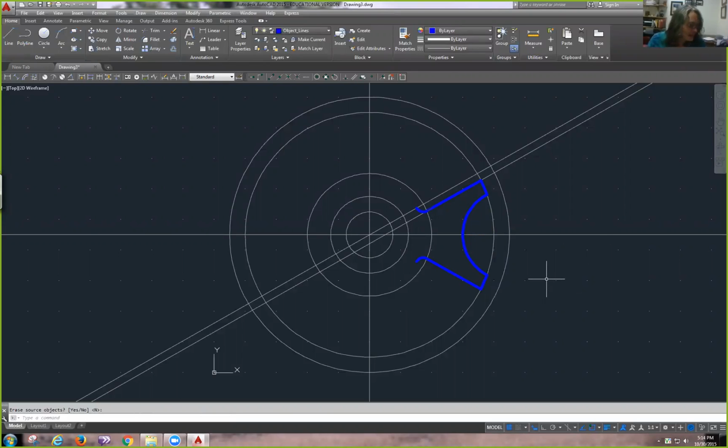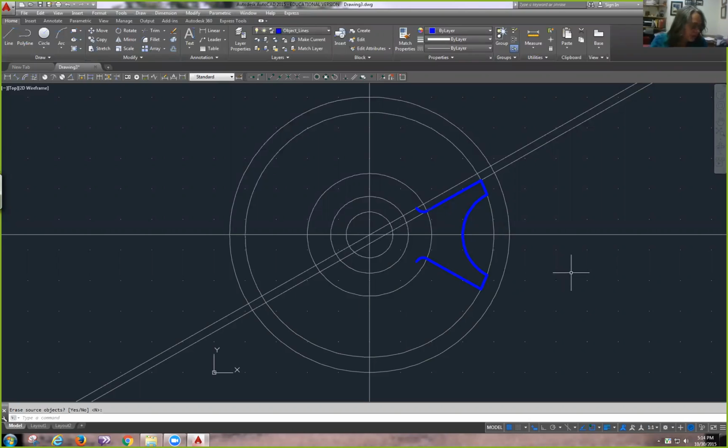Okay, so now, this is great, fine and dandy, but our next thing is not easily mirrored. So we're going to use the array command. The array command lets us copy an object along a pattern. It can be a rectangular array, or it can be a circular array, or polar array. Polar means circular.